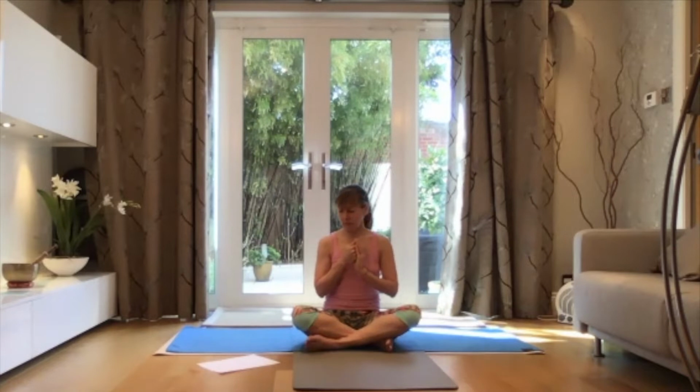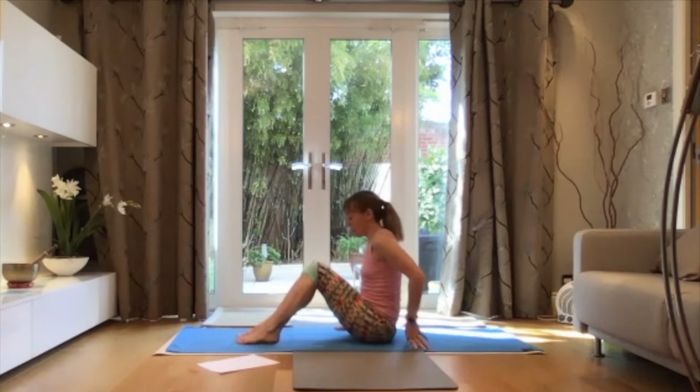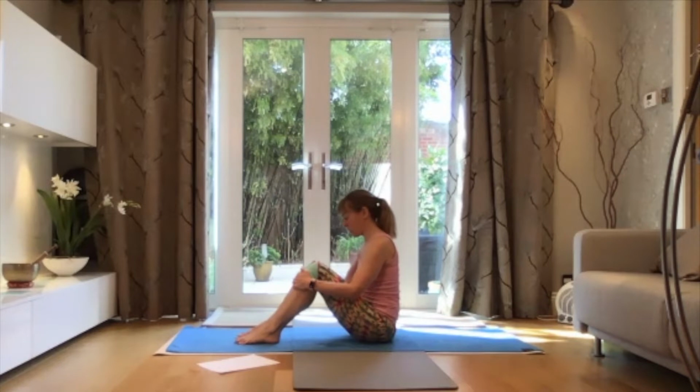Stay with the breath as you release the hand mudra. Give those fingers a bit of movement. Roll through those wrists. I'm going to turn sideways for a better view. Knees are bent, soles of the feet are to the floor, and the hands are resting on those shins.